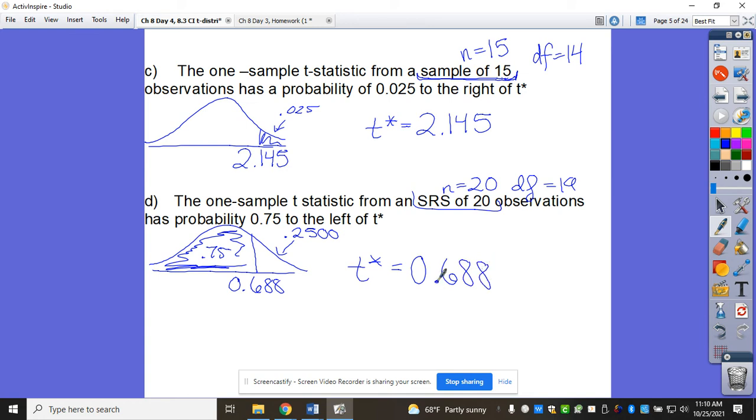A through D are just reading the table in general. E through G are going to be how we actually see it for a problem for this chapter. Where do you get 0.688? You're looking up that is your 0.25, your probability with degrees of freedom of 19. It's 0.25, not 0.025. I'm literally looking at it.